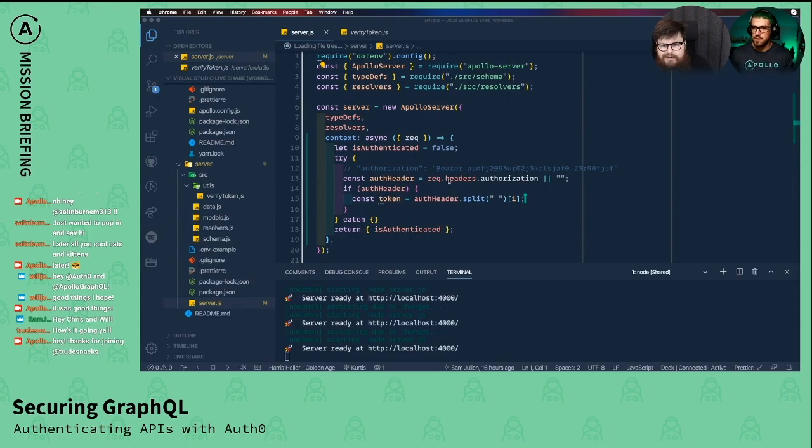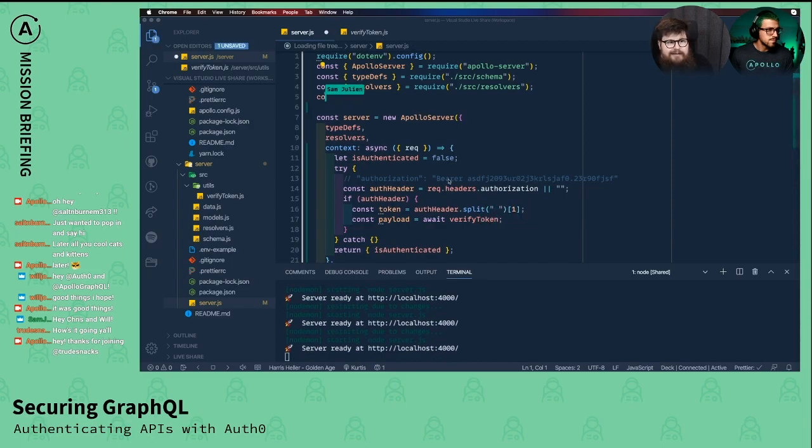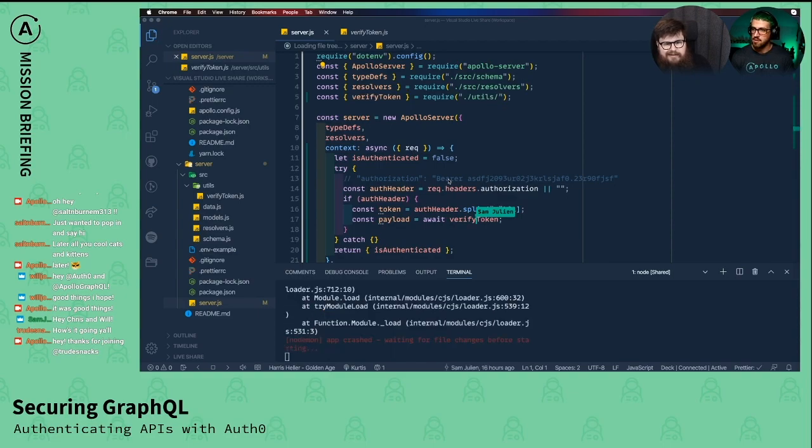So if I hop back over to the code here, what we'll do is get that payload and we're just going to await that verify token. So we're going to need to import that. Let's do const verifyToken equals require. I learned something neat about VS Code today: if you control click on things, sometimes it will bring up the helper menu, and sometimes it has auto import options. Maybe not. We might not see it here. I don't know. It definitely does for some things, but not everything.